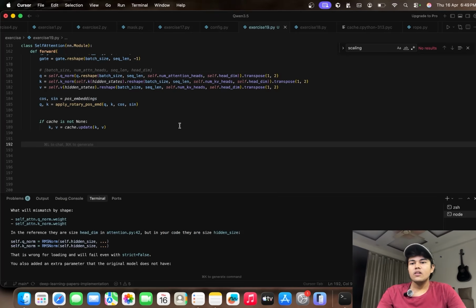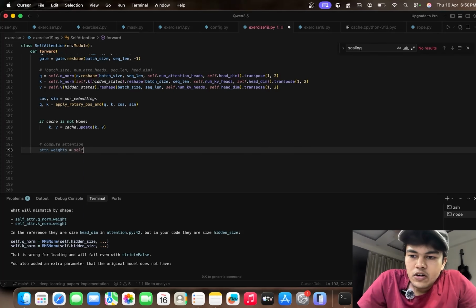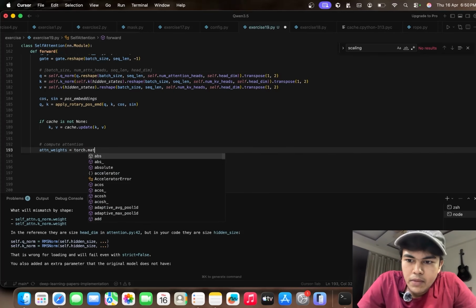That's it. Right now, we can compute attention here, and it's exactly the same as what we have read in the paper Attention Is All You Need. So we can do attention weights with torch.matmul.